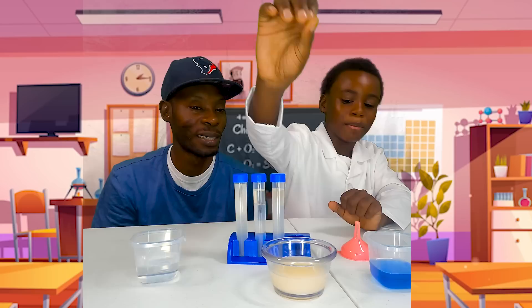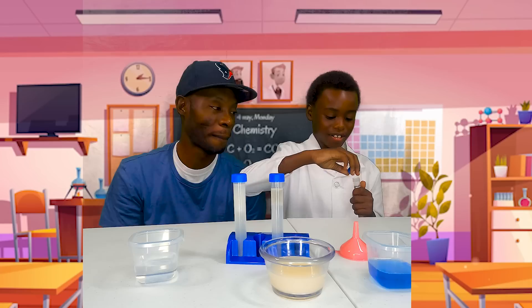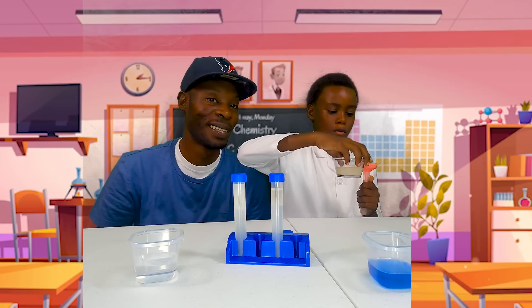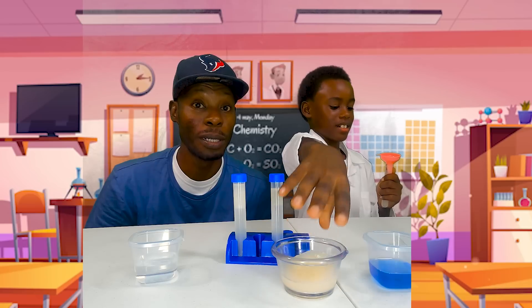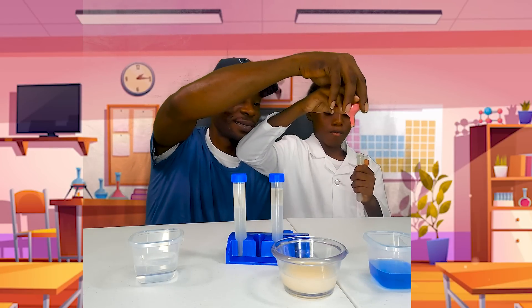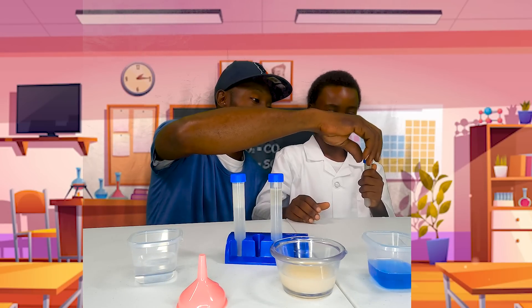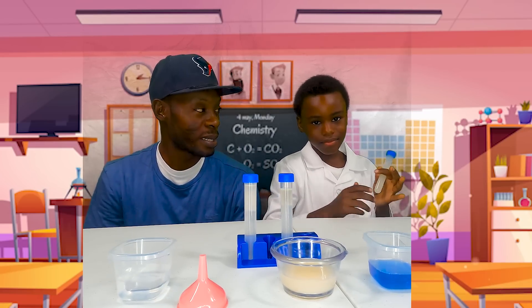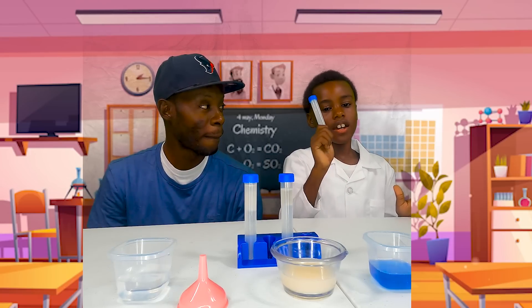So which one are you going to try next? Lemon juice. Lemon juice? Yeah, alright, let's try the lemon juice. Poured a little bit too much lemon juice for this. Pull it out. So what are you thinking about this, new scientist? What is your hypothesis on this one? Do you think lemon juice will mix oil and water? No.